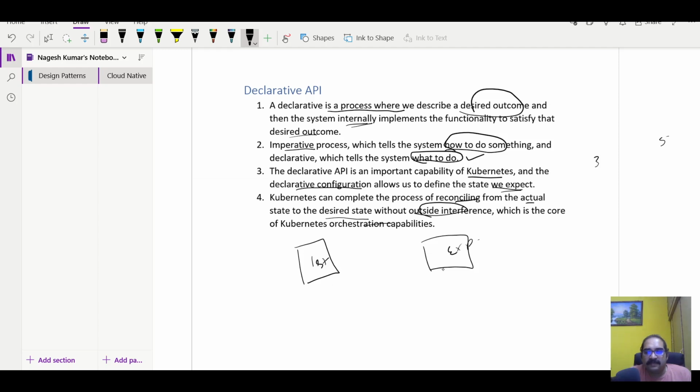So what it will do is we declare this in some configuration file. The system reads this configuration file and identifies the gap, and once it identifies the gap, it will identify the steps to fulfill this gap. So run this command, run this command, upload this, like this, and then it will take us from this state to the desired state once we declare it, which is enough. Declaration is enough instead of us identifying how to do it. Okay, so this is how Kubernetes provides this orchestration capability in a declarative way.